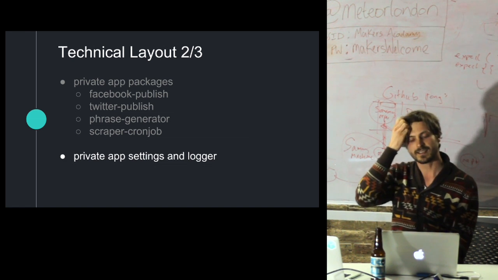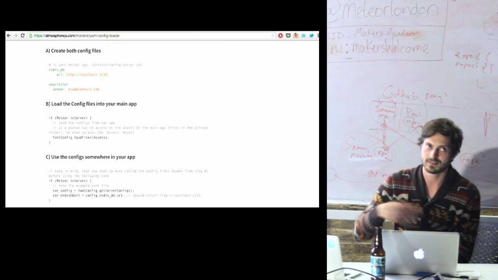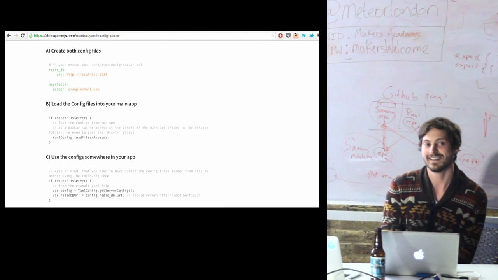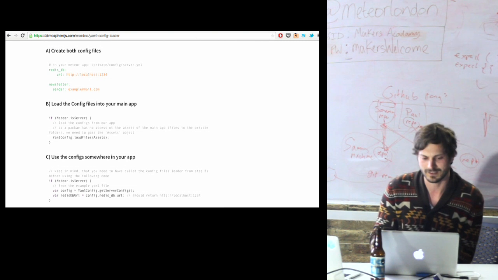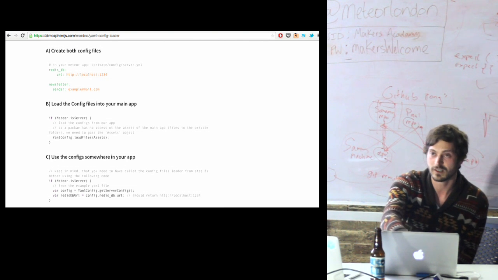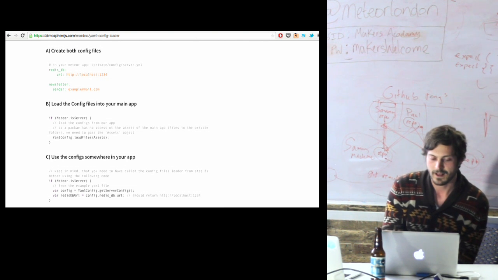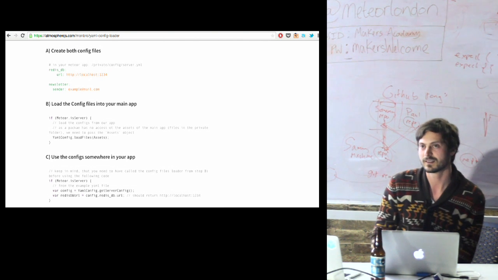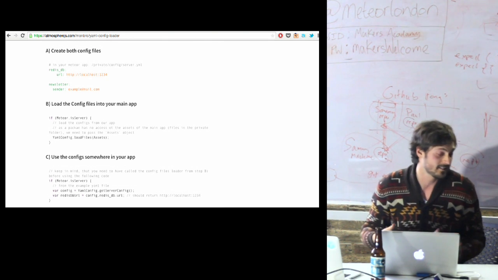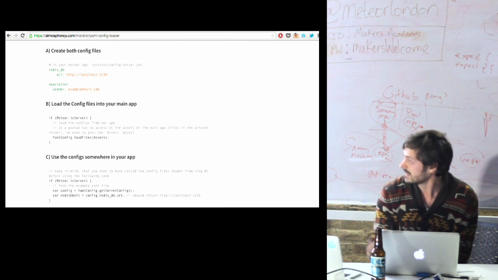I was talking about the settings and the logger. So I wrote a little package because I worked recently or last year with Symfony 2 a lot. And I like the YAML config files there. And so I built something like that, very simple, where you can just create, first step, a YAML file in the private folder of your Meteor application. And then you can read out these configs. I thought it's more reliable than the settings.json because that one is more environment dependent. So it's a different use case, I think. Maybe I'm wrong. Then you can use it in your application, like to see.